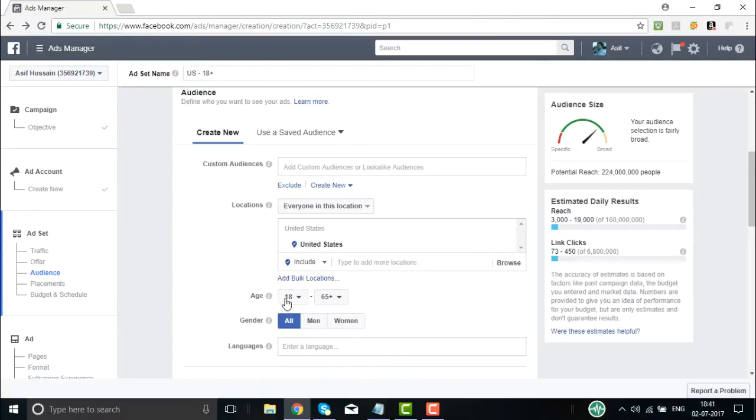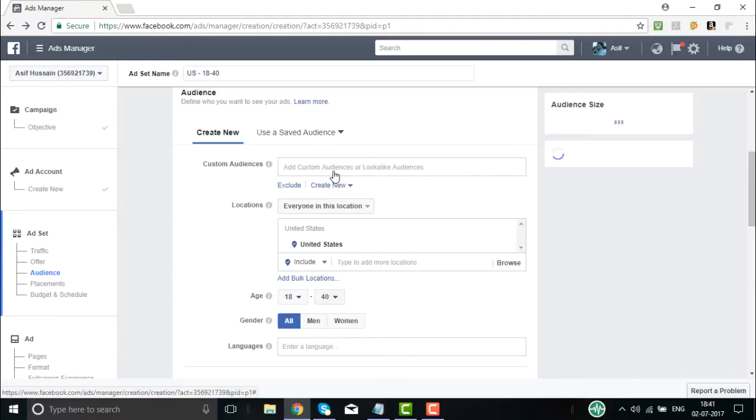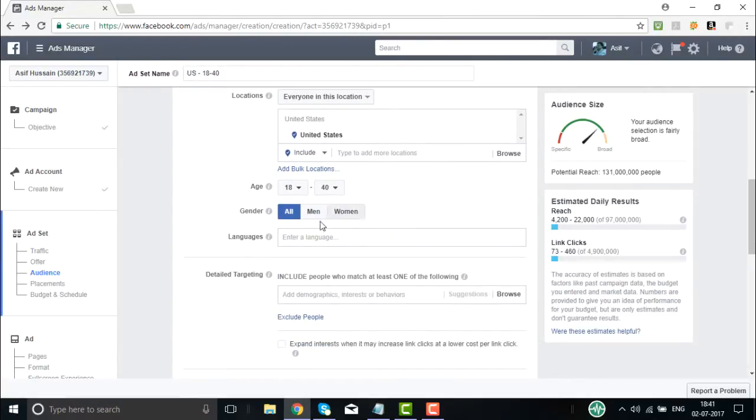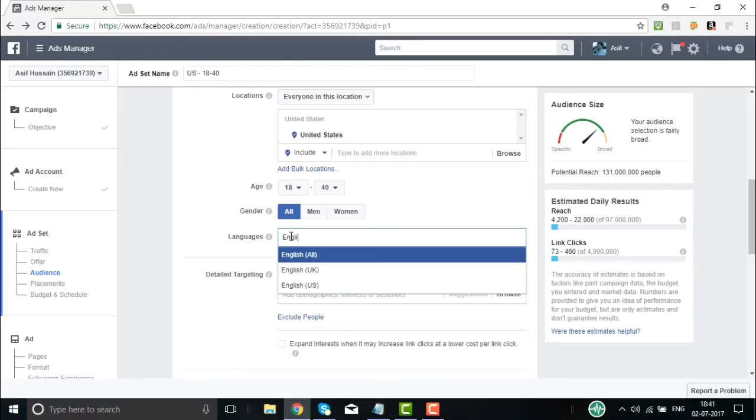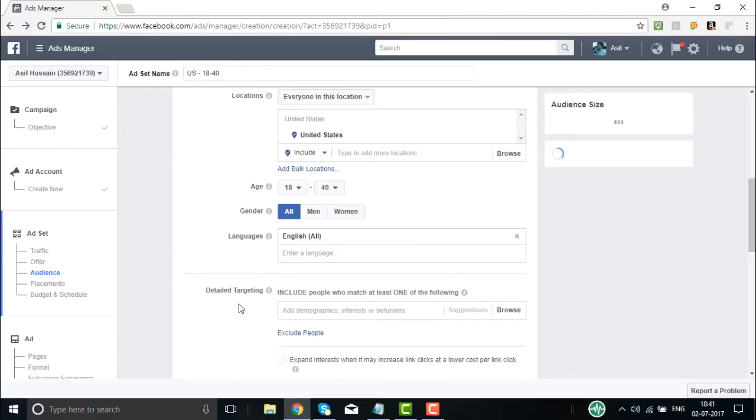Then what is the age group that you want to target? The people who will be viewing this ad when they log into Facebook. It is between 18 years to 65. If you want to change it from 65 to some other age, you can change this. Say, for example, 40. It is between age 18 to 40. Is it men and women? Yes, of course, both. It is men and women. I have taken it as all. Then the language is, of course, English. Make it English all if you want, or if you want to change it, you can change it.